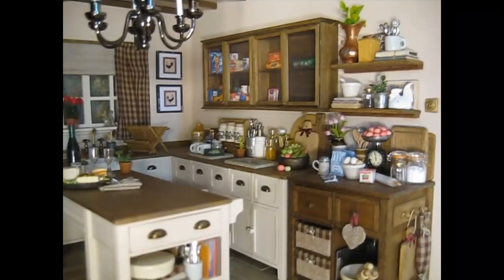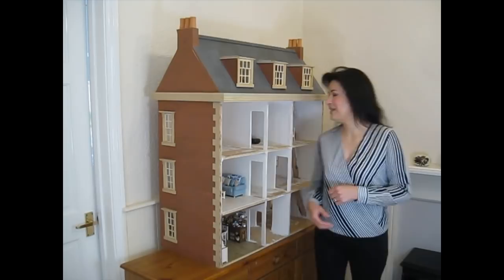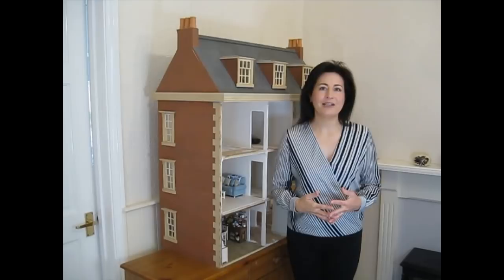I really hope you've enjoyed this episode and that you're going to have a go at making those 1/12 scale tea bags. Now, in the next episode, I'm going to be moving up to the bedroom here on the top right, and I'm going to make a start on the decorating. I'll also tell you about my plans for the room.